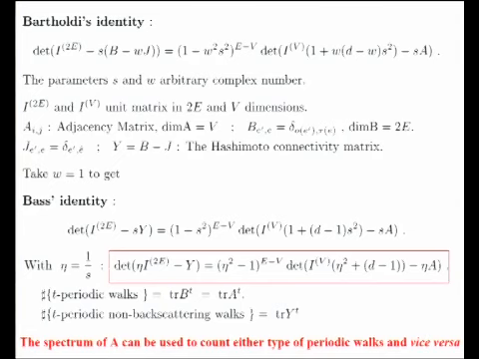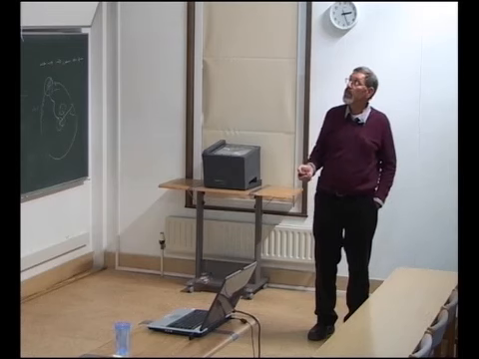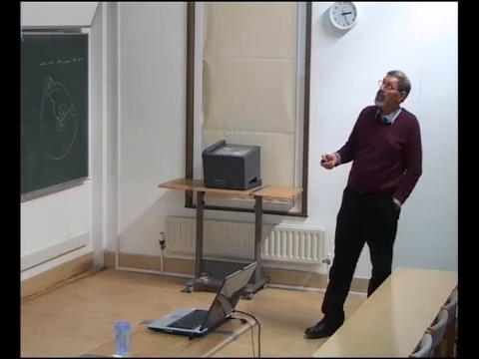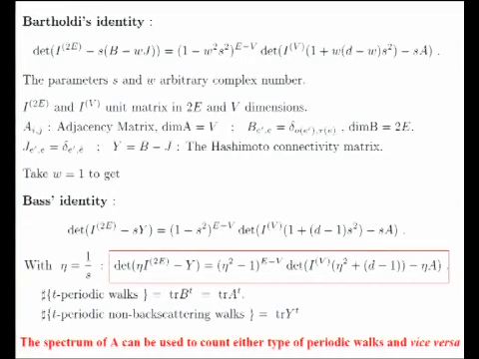And it is very easy to prove. It's an algebraic identity, so I don't want to spend the time on it. You define certain matrices, you multiply them, and you find out that their determinants are the same, and then lo and behold, you get this result. Very nice and very general, and this will be the basis of everything which I'm saying from now on. Everything is defined here. And what I'll do now, in particular, as an example, I'll take omega equals w equals 1. In that case, the operator which appears here will be the Hashimoto connectivity matrix, and then I will see what comes out.